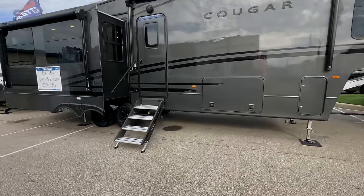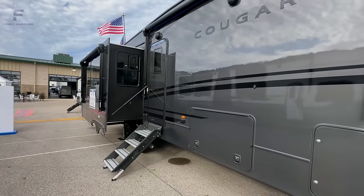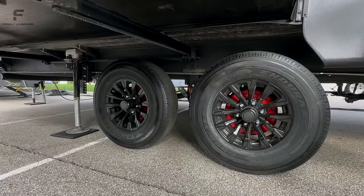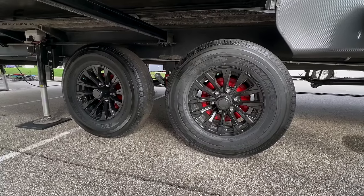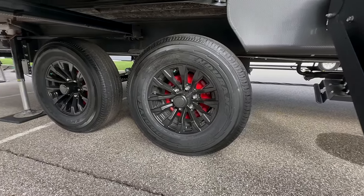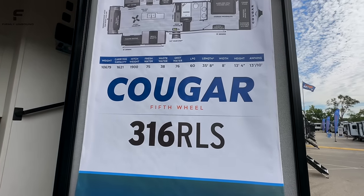You have a fully enclosed underbelly with all water tanks and water lines sitting above it. There are also 12-volt heat pads on all water tanks, so this is equipped to camp or live in all four seasons. Coming around to the entry side, there's a new More Ride safety rail that extends further down, a Lippert solid step, and — indicated by the red brake drums — Lippert's ABS anti-lock braking system for a much safer towing experience, especially in wet conditions. The tires are Goodyear Endurance American-made, 235/80 R16, with black wheels exclusive to this Midnight Edition.